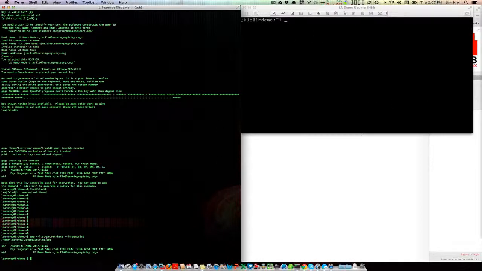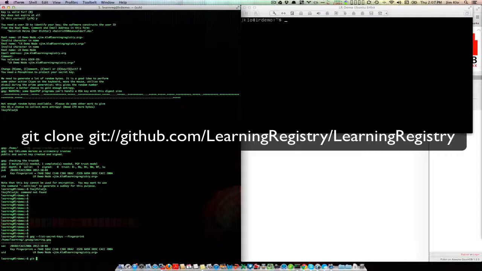So the thing we're going to do now is clone the Learning Registry software from GitHub. So git clone github.com/learningregistry/LearningRegistry.